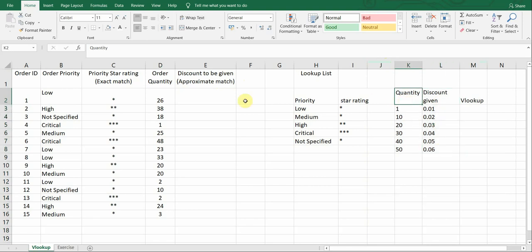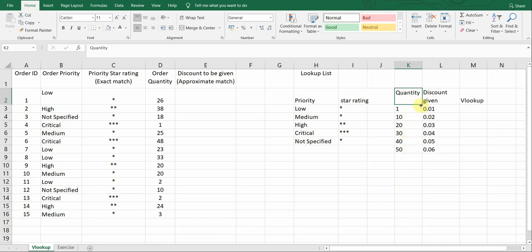So here, since you see the quantities vary between 1 to 50, it's not possible to write 1, 2, 3, 4, 5, 6, all the quantities over here and then write the discount given. It will become a very lengthy process. So in order to make it easier, what I've done is I've written the quantity as 1, 10, 20, 30, 40 and 50.